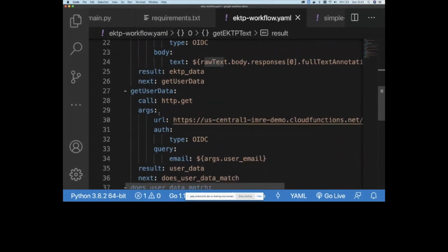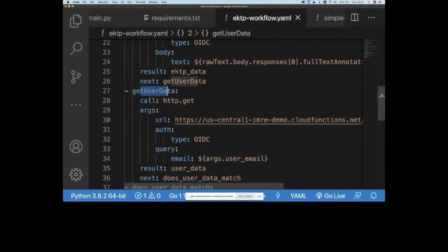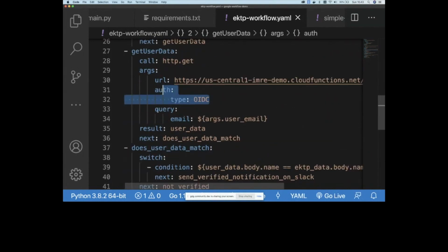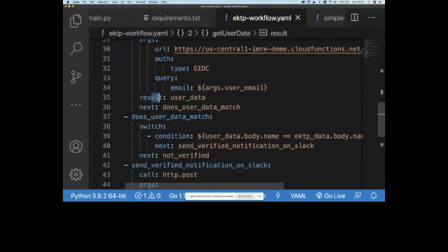After that, I'm going to get the user's data from my database. In this case, I'm calling another cloud function, which is an HTTP get. This is the URI, and then I specify the authentication as well. I specify the query, which is the user's email that I gave before.